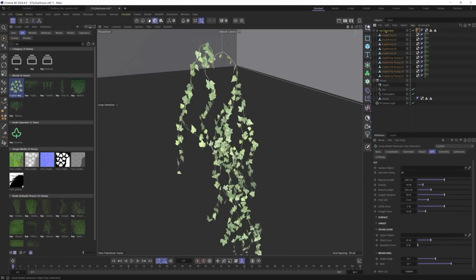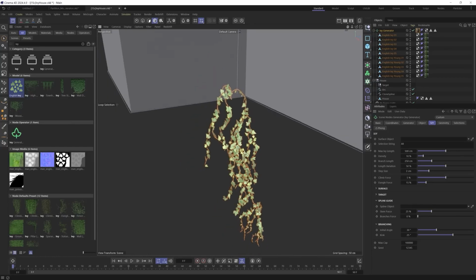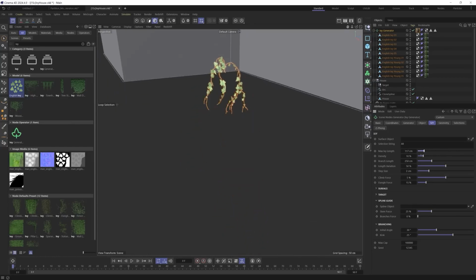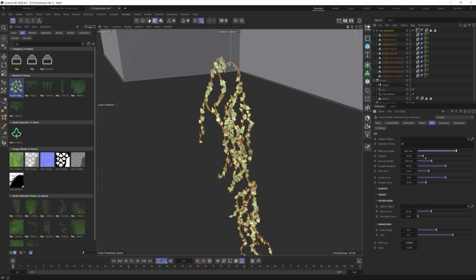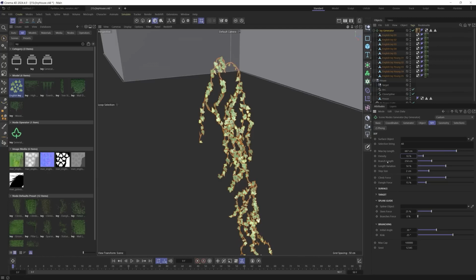All right. So clicking the Ivy generator, hopefully the interface is relatively straightforward as you take a look at it. Our primary settings are here, things like our max Ivy length. So check this out. If we start shrinking this down, you can see that the leaves slowly grow in as it goes. Very fun. We've got the overall density. So this is how many additional branches get generated. So I can make more and more, and you can really crank up the different densities. We've got branch length. We've got length variation. We've got the step size. Typically, I wouldn't change that, but you can make the whole thing bigger or smaller that way.